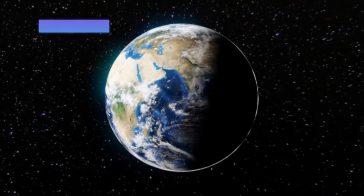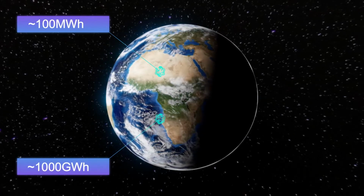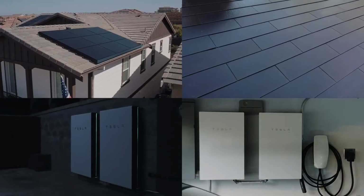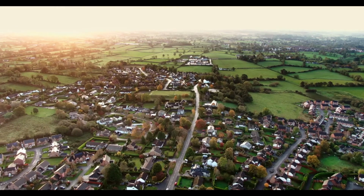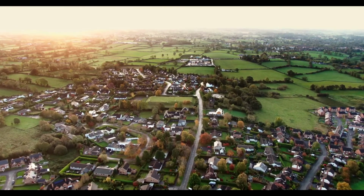Our societies across the world consume from a few hundred megawatt hours to a few thousand gigawatt hours of electricity every day. And if you want to participate in this sector with our rooftop solar battery system, those few 10 kilowatt hours a day we have to offer is just a drop in the ocean. But this all changes if we start participating as a community. And here is where virtual power plant starts making sense.